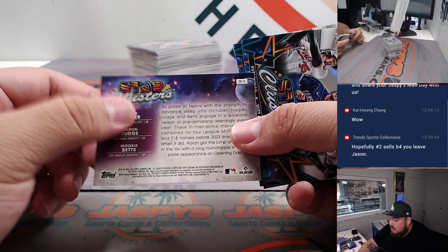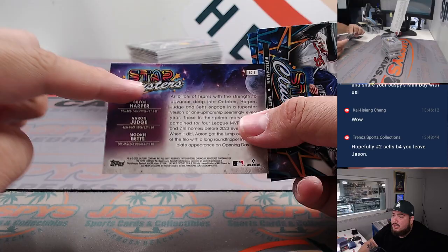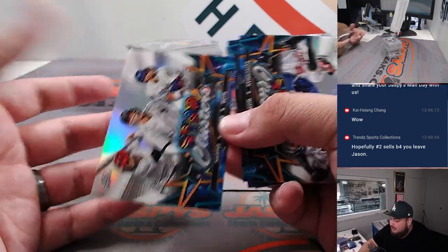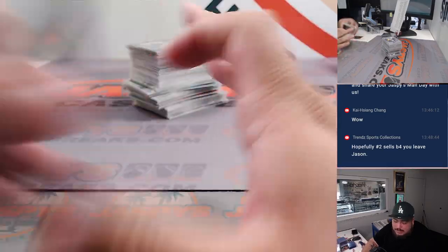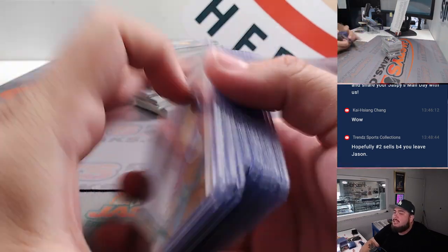Obviously, like I said, just to make it fair and easy, I'm just gonna go left, middle, right, so Phillies, Judge, Yankees, or we can go top, middle, bottom, which is actually probably better, because we start from the back for the most part. So all of these will do that. Of course, we did have one of them that's going to be randomized separately because it is out of five.